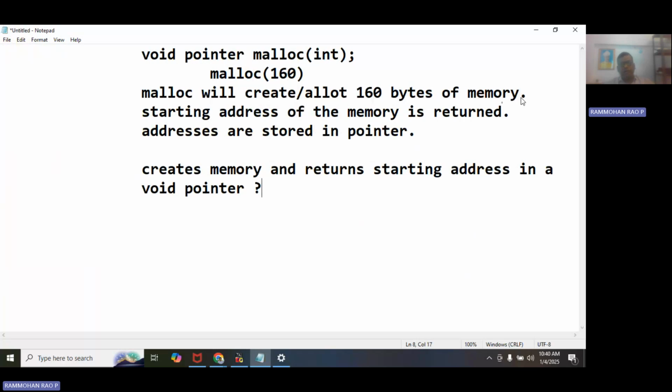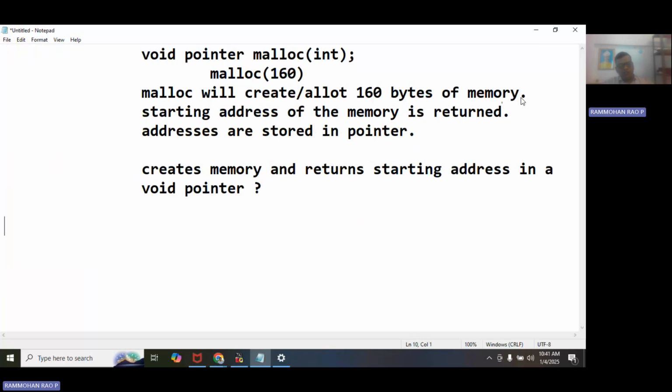This is a very, very, very important point to be noted and understood. One of the most frequently asked interview questions is why malloc returns the address by keeping it in a void pointer. Why not in an integer pointer? Why not in a character pointer? Why not in a double type pointer? Why not in a long int pointer? Why not in any other data type? So there is a logic behind this one.